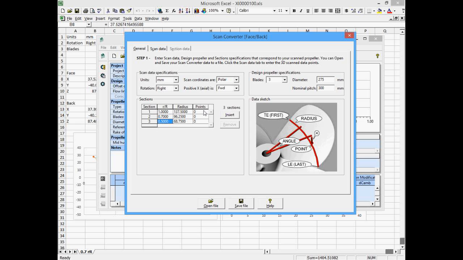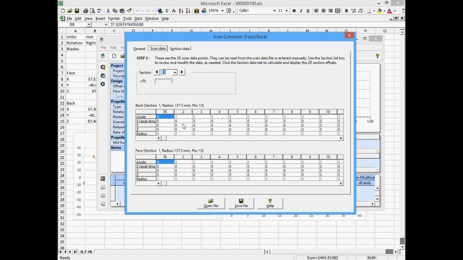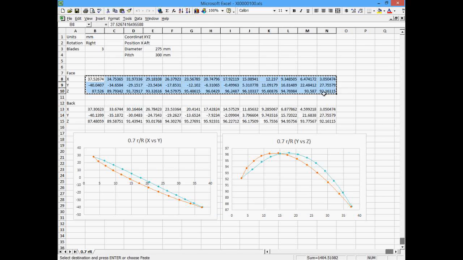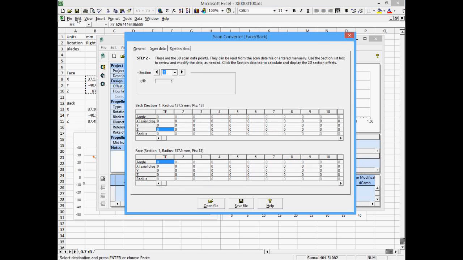I'm not going to enter in all the data, but I do want to manually show you entering one section here. What I also have to do is specify how many points per section. So since we had 13 points, I'm going to enter 13 for all 3 of these. And my data is in XYZ format, so that's important to select this here. When I go to the next page, I can now enter XYZ triplets of 3D data. And what I'll do is I'll start from the trailing edge and work my way to the leading edge. Now I'm going to take data from Excel, this data here, and I'm just going to paste it in. But you can manually enter this data. It's no different.